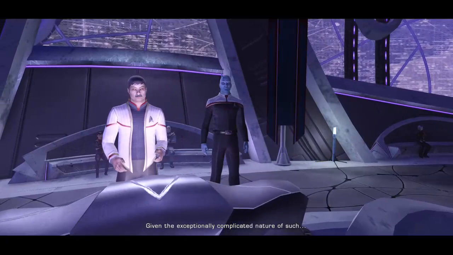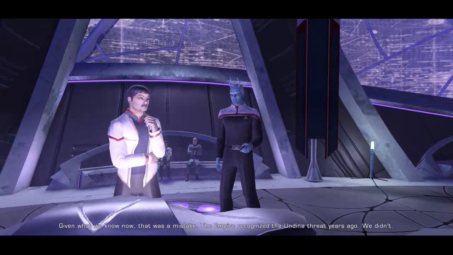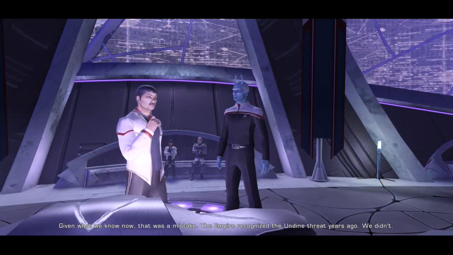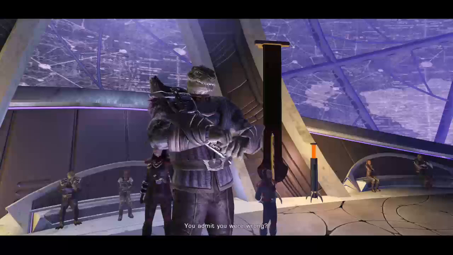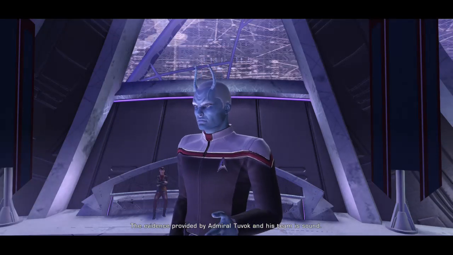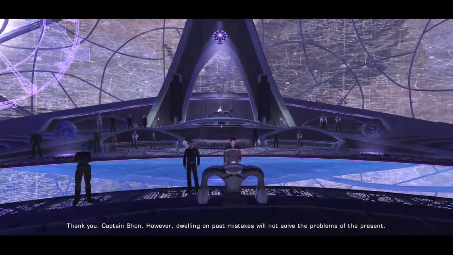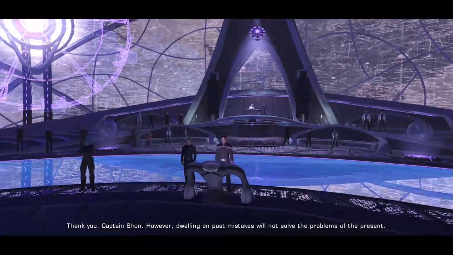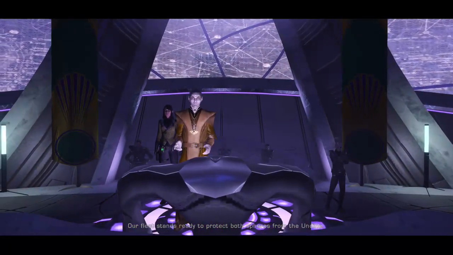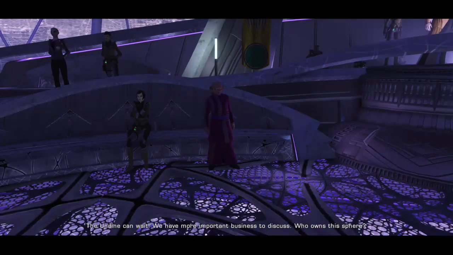Given the exceptionally complicated nature of such an alliance, given what we now know, that was a mistake. The Empire recognized the Undine threat years ago. We didn't. You admit you are wrong? The evidence provided by Admiral Tuvok and his team is sound. Thank you, Captain Sean. However, dwelling on past mistakes will not solve the problems of the present. Our fleet stands ready to protect both spheres from the Undine. The Undine can wait. We have more important business to discuss.